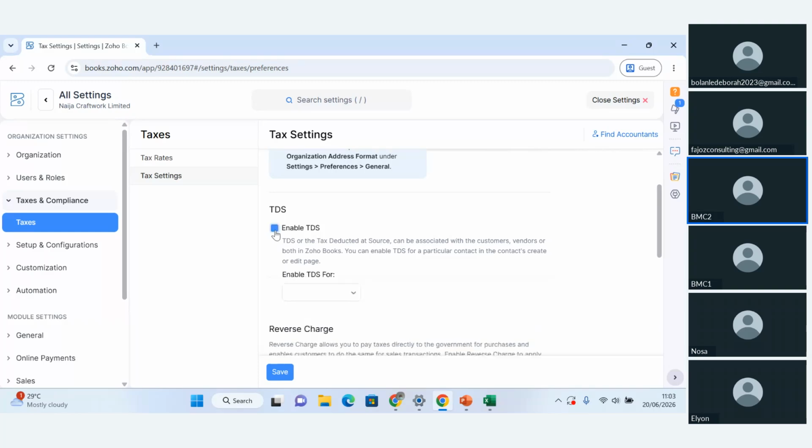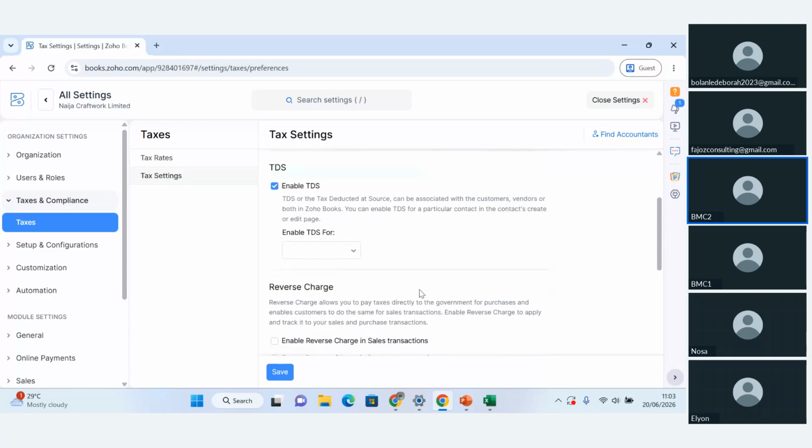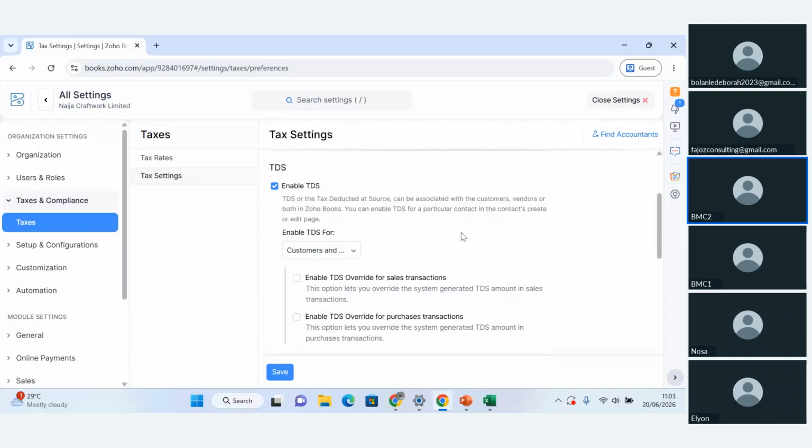So you enable withholding tax or tax deducted at source, TDS. Now the next thing is, is this TDS only for customers or vendors? So you enable that, or you want to enable it for both customer and vendor. So you select that.